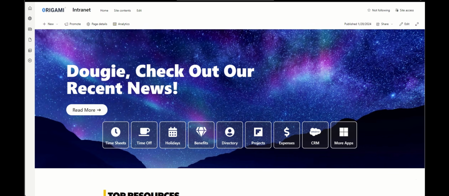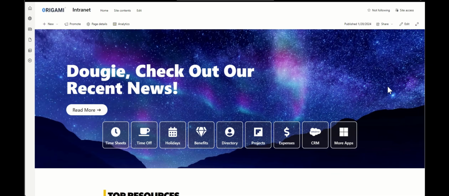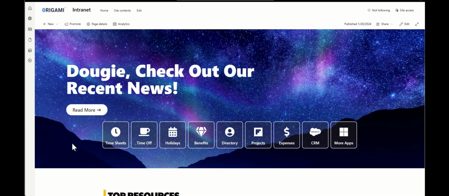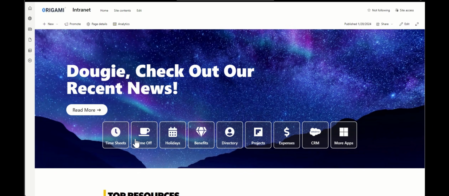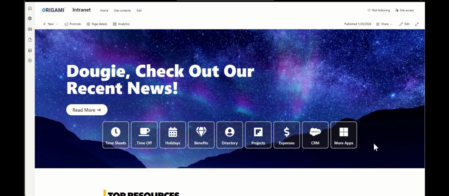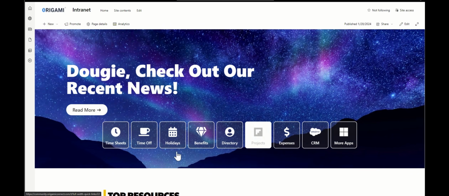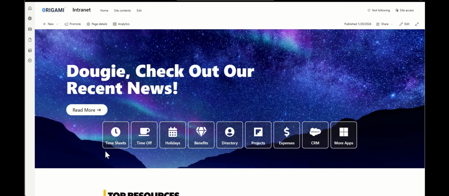So now flipping back to Origami, and let's look at what options they offer. So there's actually a number of different kind of quick link options that they've got. One of them is inside of this header area here, and I really like this because this header looks so cool. And we can have quick links which take us directly off into each of those key areas that we have. But the other thing that I just wanted to draw your attention to, because, okay, this navigation, it's useful, it's got the useful quick links and things like that, and it works very similar to the quick links we were looking at before.